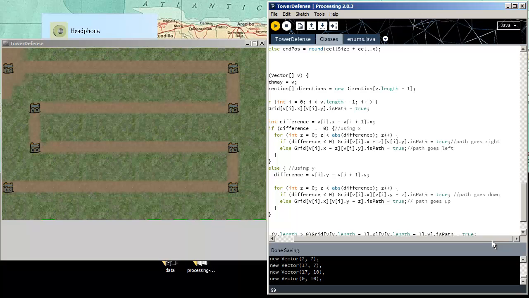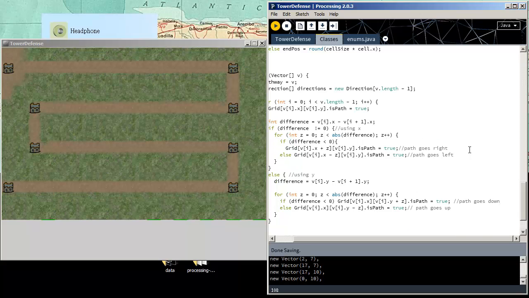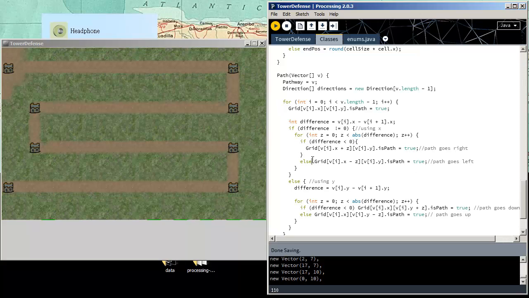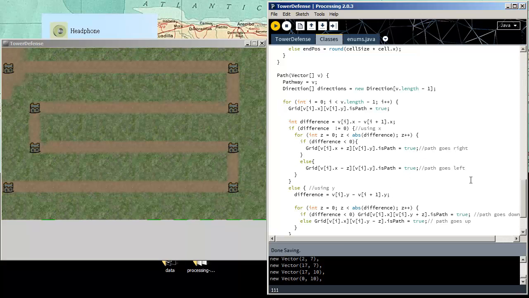Now each time that we figure out which direction we're going, we could actually set the direction there. So here where it says path goes right, we could set the direction. Let's extend this out a little bit, and then we'll do that for each of the other ones as well.